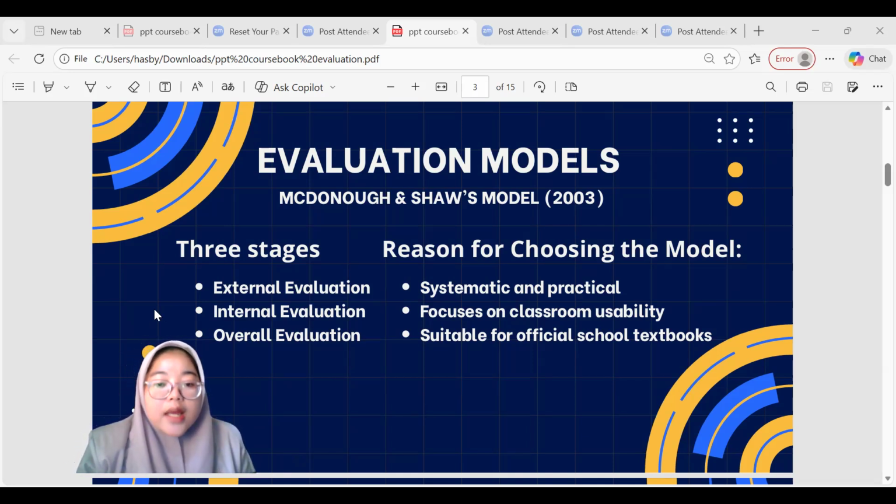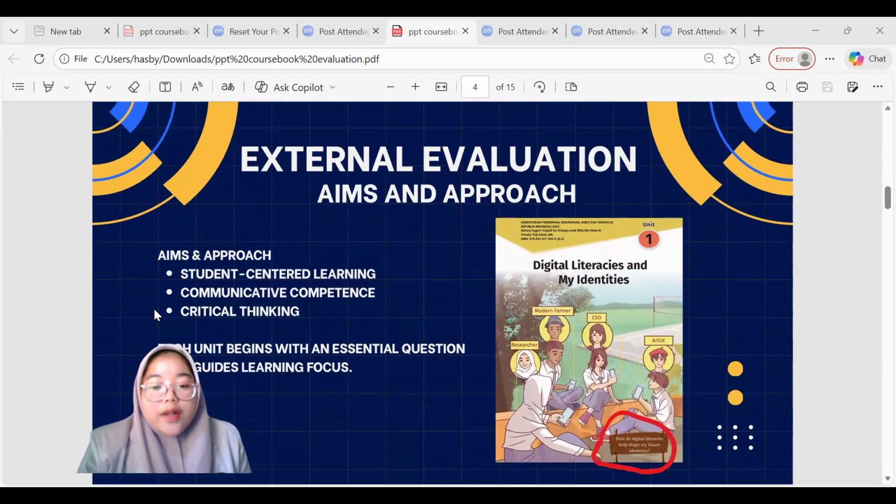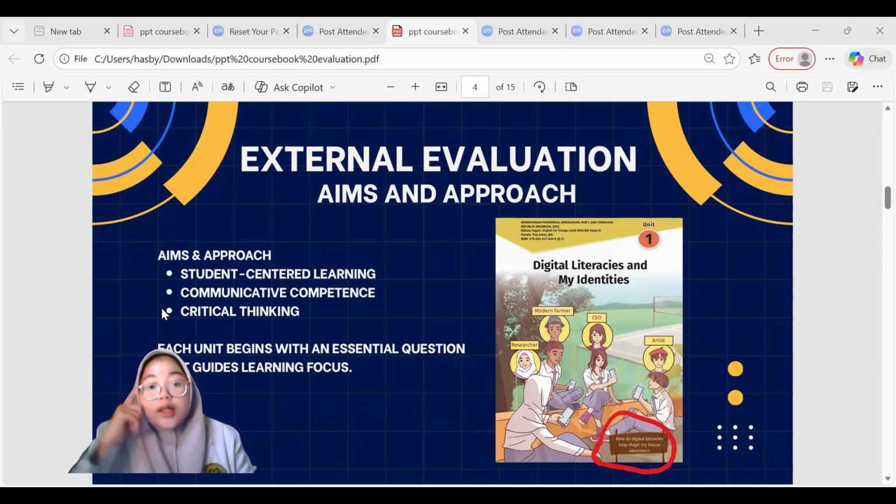Okay, next is external evaluation: aims and approach. In terms of aims and approach, English for Change emphasizes student-centered learning and critical thinking.